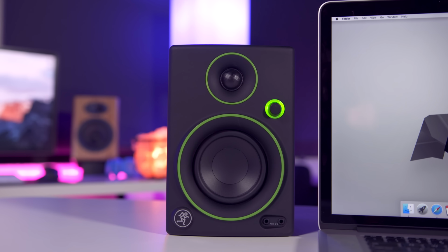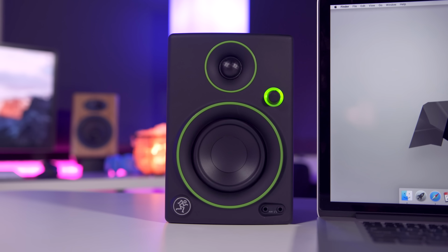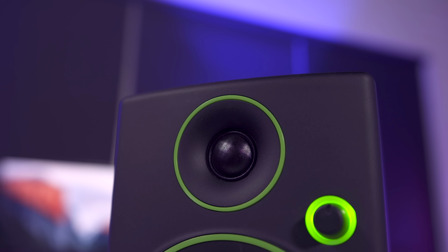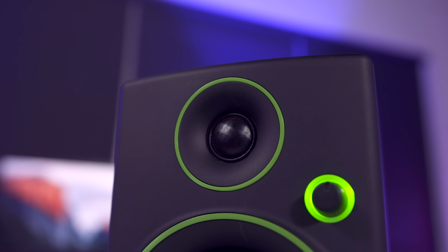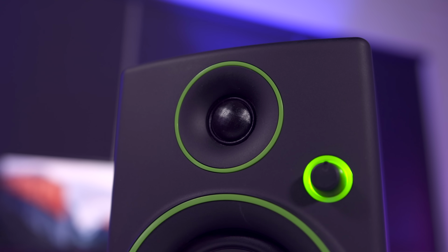Following that are the Mackie CR3 reference monitors, which is a stellar budget option for those just getting into video or music production. The difference with these versus a more traditional pair of desktop speakers you're used to is that these are not meant to color the sound. What that means is you are getting a more realistic representation of the audio you recorded, and why that's important is because if you're adjusting something based off a frequency or a sound that really isn't there, that will affect your finished product in a negative way.